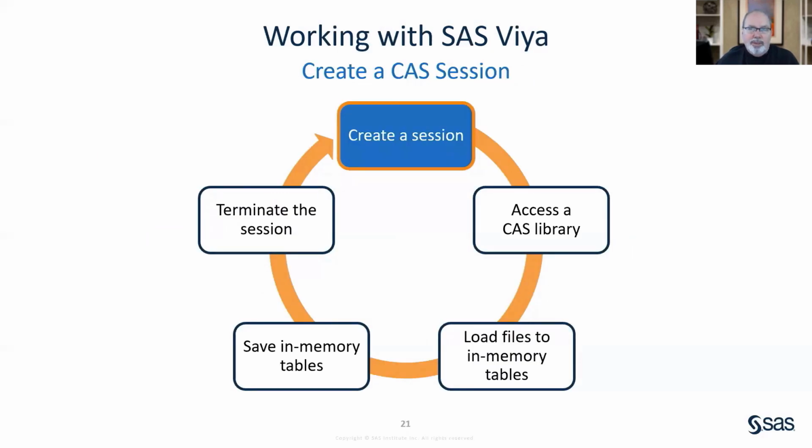No matter how you do this, you have to start a SAS session, and then you'll access a SAS library through that SAS session. It's referred to as the active library, and there's only one active at a time, but you can shift around as much as you like. And then you load files into memory in that SAS library and do your processing. You can process as many steps as you want. You can choose to leave the in-memory tables in memory, which is a very safe procedure here as the system is set up to be redundant. Or you can save those in-memory tables back to disk anytime you want. And then when you're done, you terminate your SAS session.